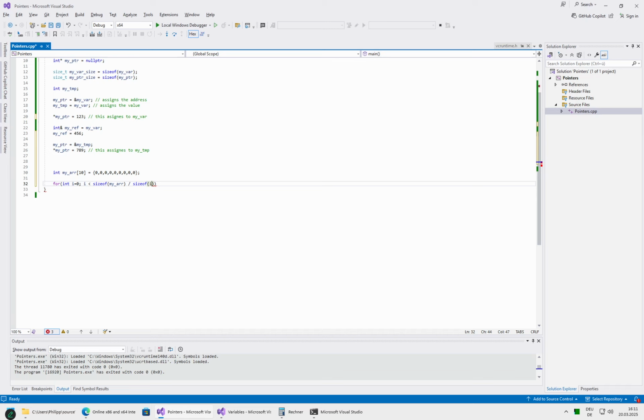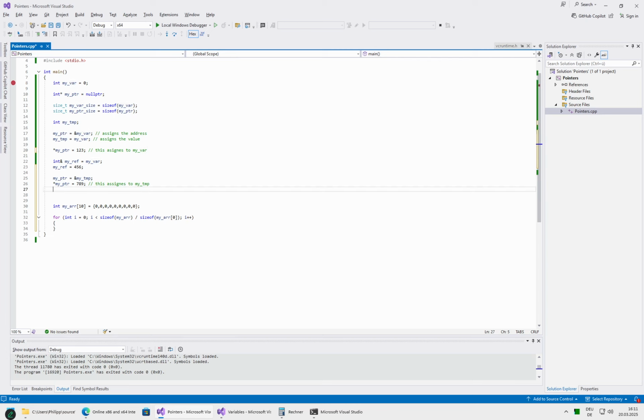So either you could just write int if you know the type, or you can write array[0]. That will then take the type of the first element in the array. They are all the same, so this is good enough. And of course we have our i++. And then let's say, okay, we have our myVariable from the beginning. Let's reset it to 0. And then here, let's assign it.